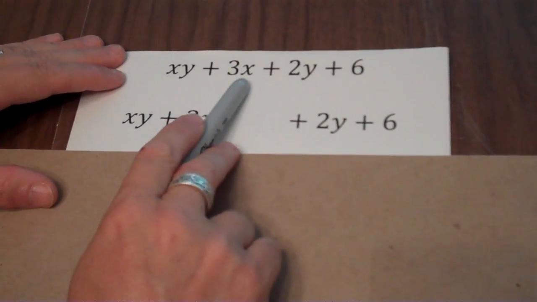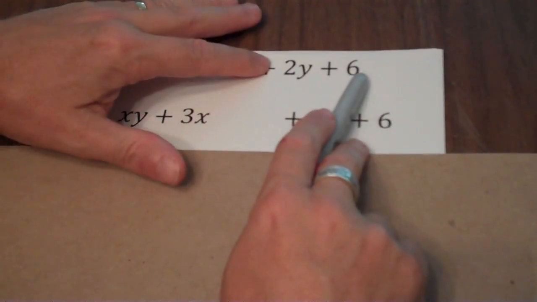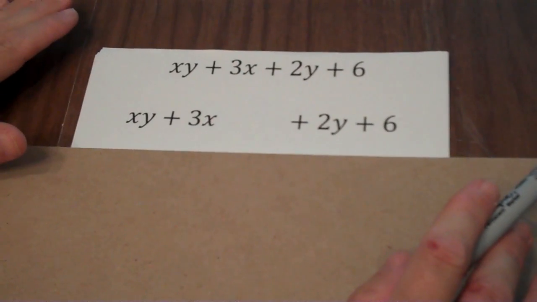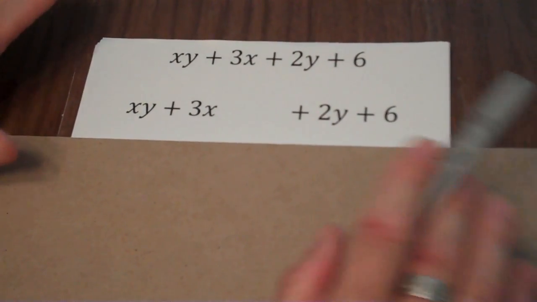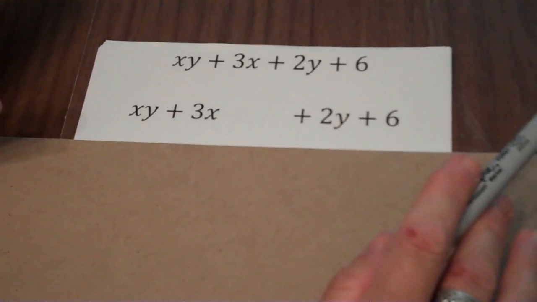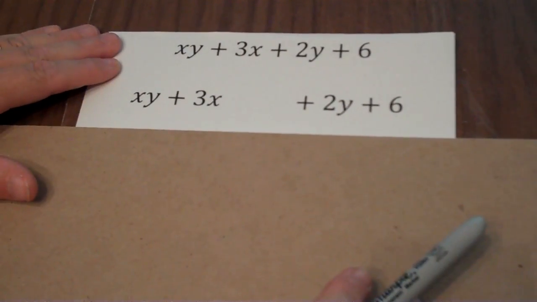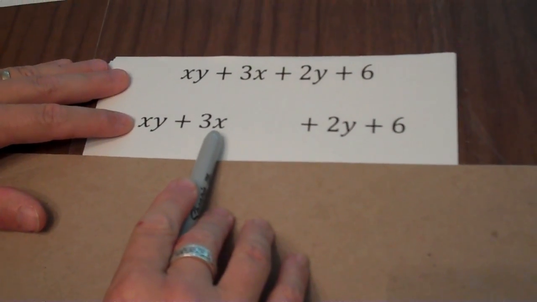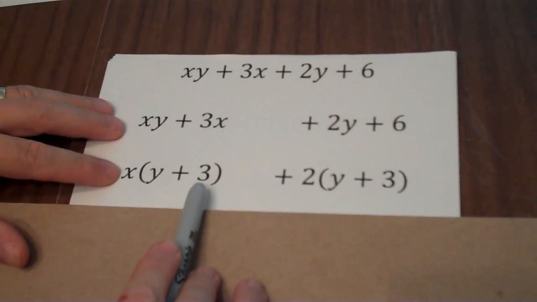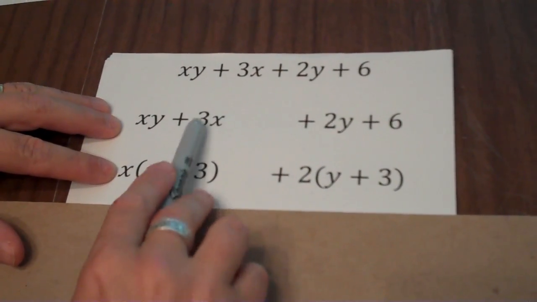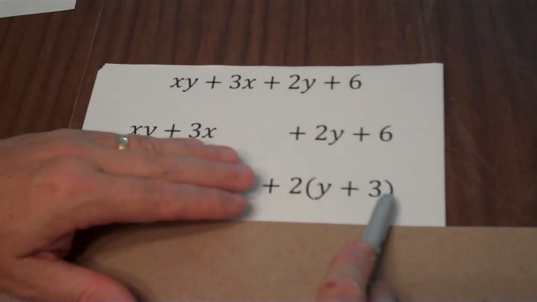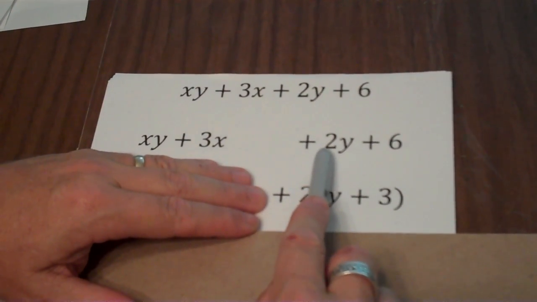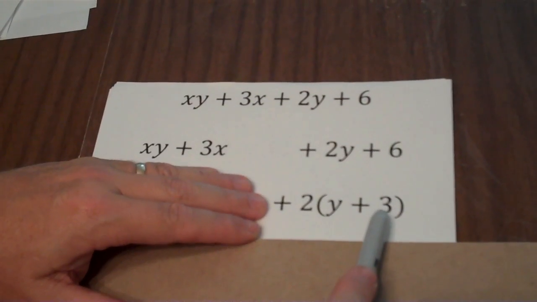I've taken the first two terms and called that our first binomial, the second two terms and called it the second binomial. Now, to be honest, if this method is going to work, it really doesn't matter so much how you split it up. There were other alternatives that would have worked just as well. In this case, however, what do my first two terms have in common? They both have an x. If I factor out the x, I'm left with a y in this term and a 3 in this term. Looking at the next two terms, they have a 2 in common. Once again, I'm going to factor out the 2, which will leave me with a y and a 3.